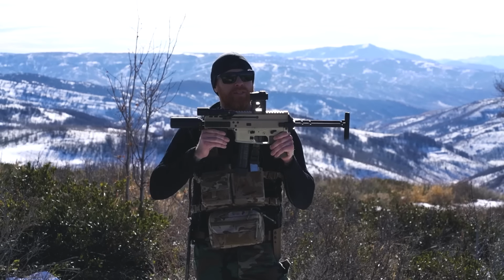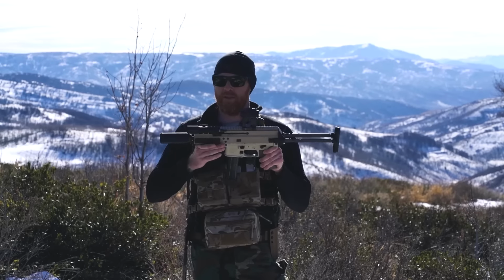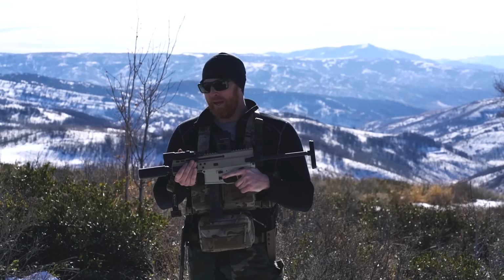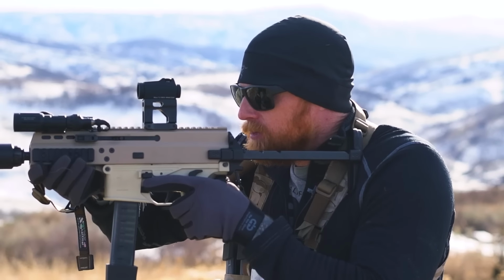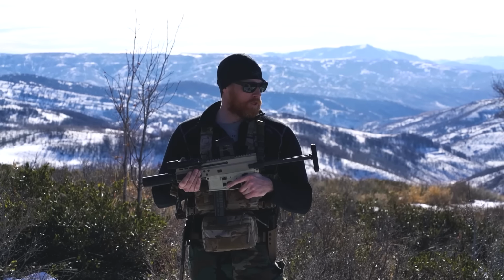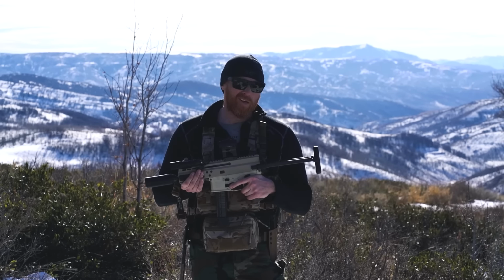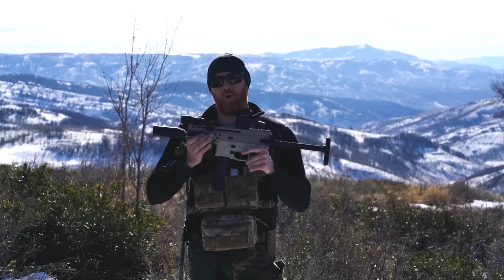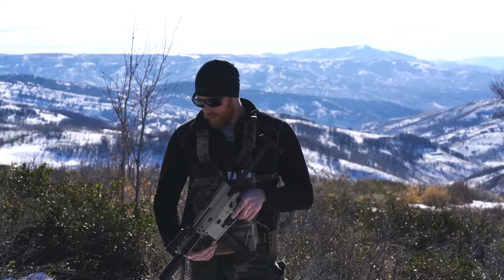This is a bucket list gun for me, okay? Straight up. It's a gun that for about a year and a half, I have had my eye on. And the only reason you are not seeing this review sooner is because you have to sell a nut in order to afford one. So it's just taken a little while to put the whole package together here. But we're gonna get all into that.